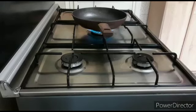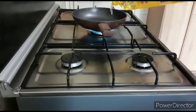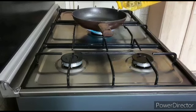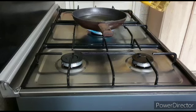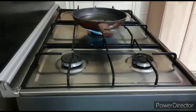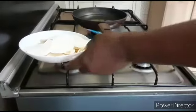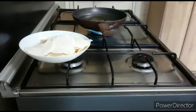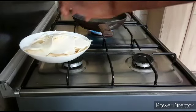So guys, let's add our vegetable oil. We are going to let it heat up. So guys, time to fry.